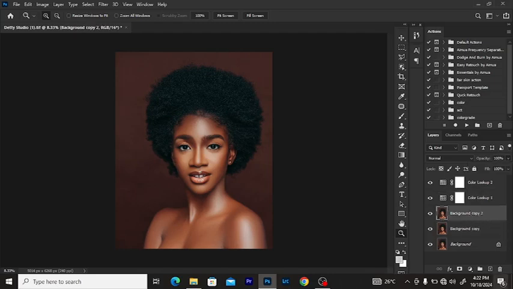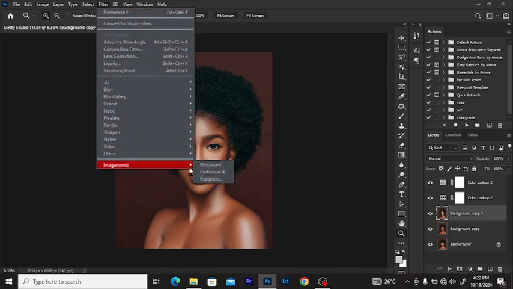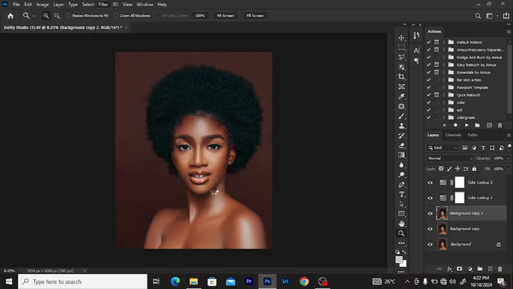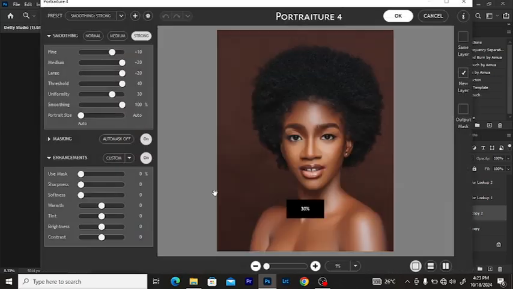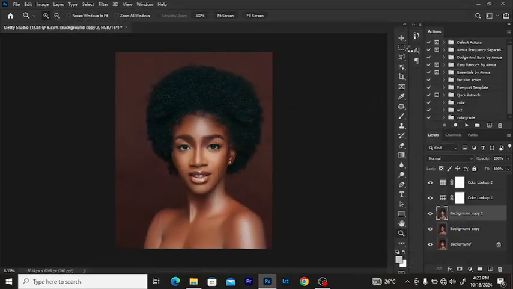I want this, the skin is already soft, but I want it also to be very soft. So I'm going to come to filter and use image dynamic again, portraiture, to soften it out more, right? I want the skin to be very, very soft. So now I'm not applying it on the frequency separation, I'm applying it on the image directly itself. So now I'm pushing this on a new layer. So when you're using portraiture, always put it on a new layer so that you can adjust the opacity, right? Alright, so this is before and this is after.